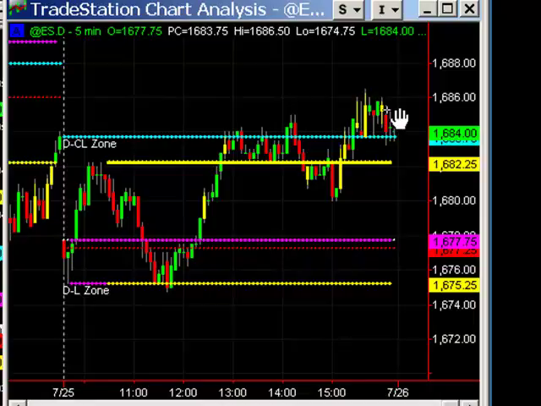Could have gotten out with about +2.5 if I remember correctly. Decided to hold it because we were near the highs, and often it'll pay to see if you can catch a winner, and did not. It got me for plus, I think, 1.25 points, 1.5 points, something like that, right at the end of the day, because I tightened my stop to lock in a profit. So pretty disappointing day, frankly, on each of those trades. Just didn't quite turn out.